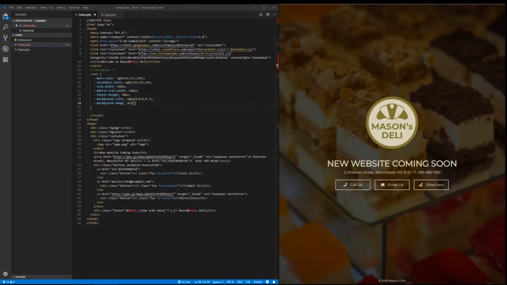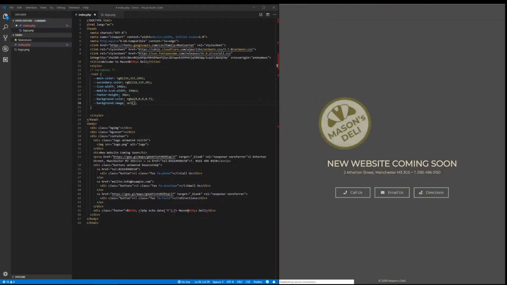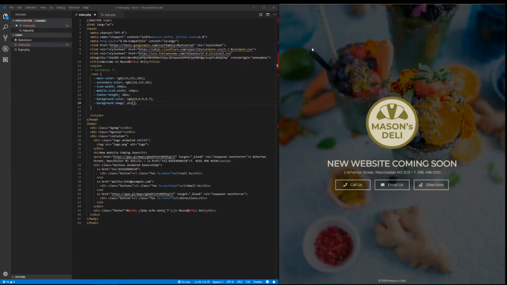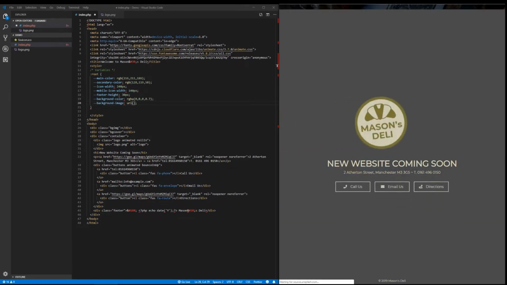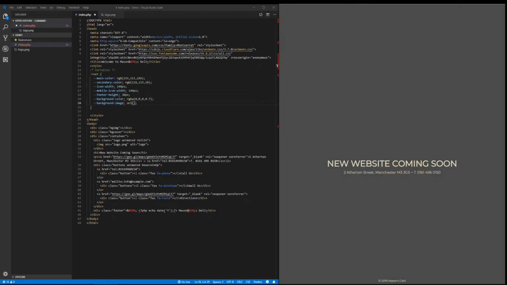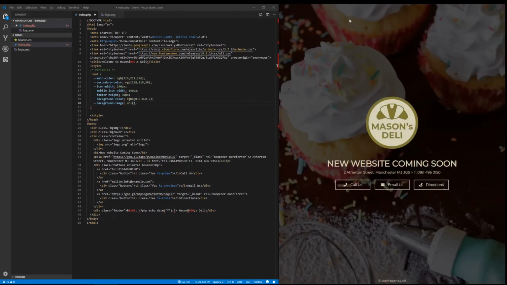Because as you can see, when you refresh the page, it will automatically pull up a different image relating to the website. So this is a deli, so it's bringing up pictures of food basically. And that's a nice little feature, but we want to be able to utilize that feature without having to create or download a load of images ourselves and put code in that randomizes them and pulls up different ones. We don't want to do any of that nonsense. We just want it to work and we want it to be simple to do.